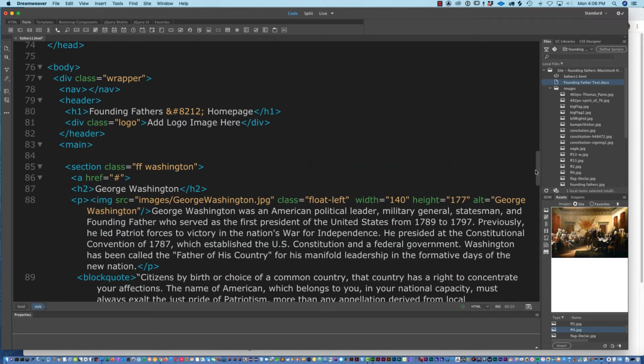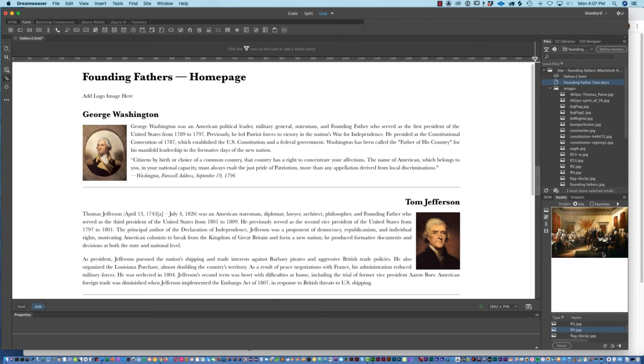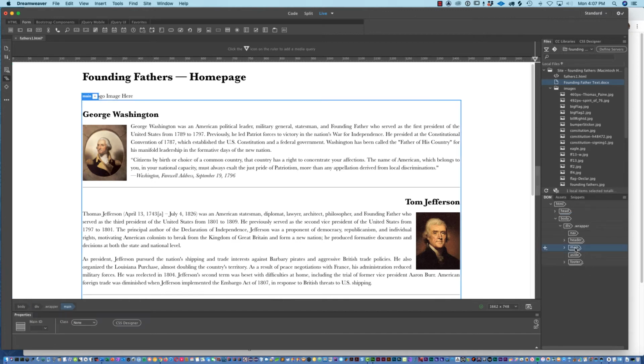So we have our main section. If we look in the DOM panel here and look inside the body, we can see that we have the main.